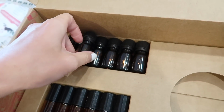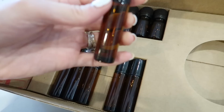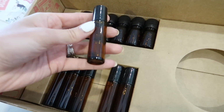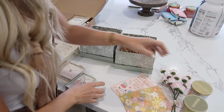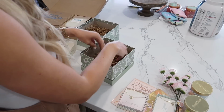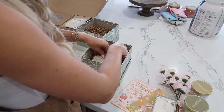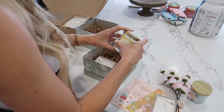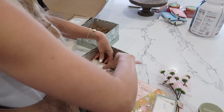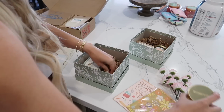What I am sharing with you today is not only the monthly box, but also the bonus box. As you can see, it came with a bunch of the 5 milliliter little bottles and also quite a few of these rollers, so I can make a lot of my own blends right here at home. But in today's case, I'm gonna be putting these boxes together for Mother's Day, and there's actually a Mother's Day blend, as you guys just saw a moment ago. We're actually gonna go through a few of these recipes in just a moment, but first let's start putting these boxes together, and then I can tell you a little bit more about Simply Earth.